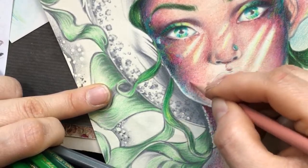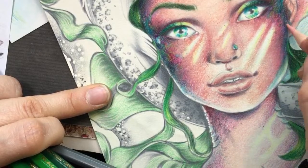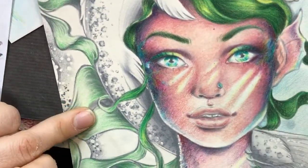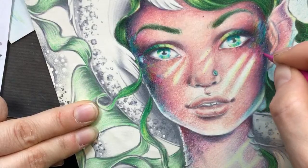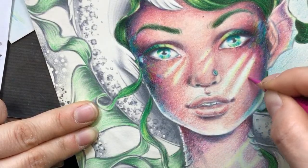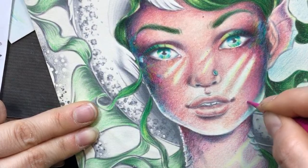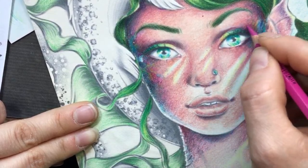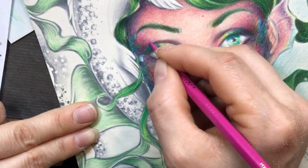So I think now when I have added more skinish, real skin colors, she looks less like a mermaid and more like a person. So if I would like to make her more mermaid-like, I would have to put in more of the purple and the pink and the greens and turquoise. I haven't decided how I want to do it, really. This is the purple. I'm just playing around with the colors, adding them and see what's happening with the picture. Maybe too much.